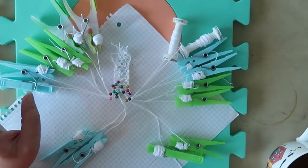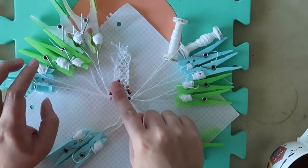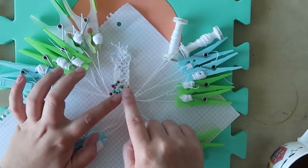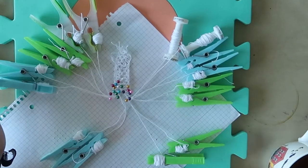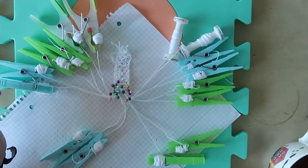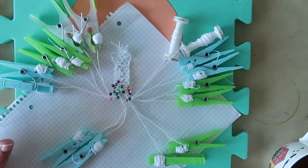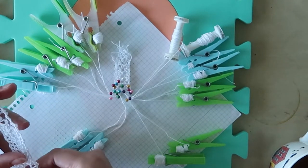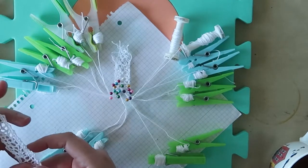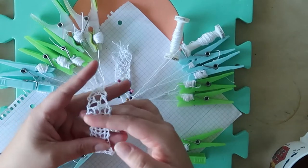Not talk too much, actually, but I'm going to try to make a spider, and I realize that these probably make it a tiny bit harder to see what I'm doing. But the idea of this video is not to actually show you what I'm doing, because I am by no means an expert. I am a novice, if there ever was one.